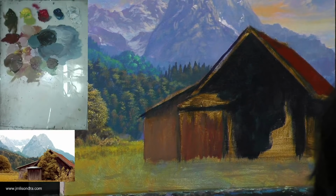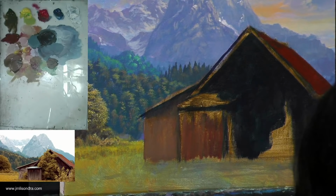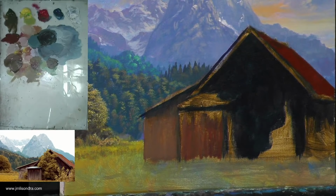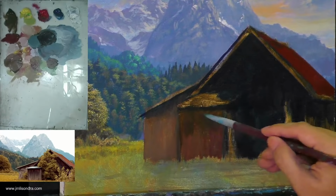Darwin Alacon, hi Lisandra, good painting. Thank you, Darwin. A warning when you are using a glass palette: make sure it is tempered glass, or you could cut your hands on the edges of plain glass. I tried to sand the edge of my glass to make it smooth, and it's much safer now. It's dangerous, so you need to sand the edge to make it safer.